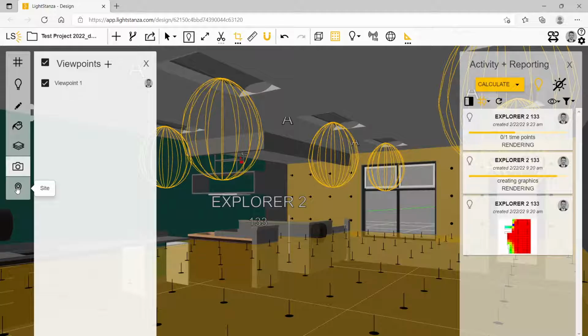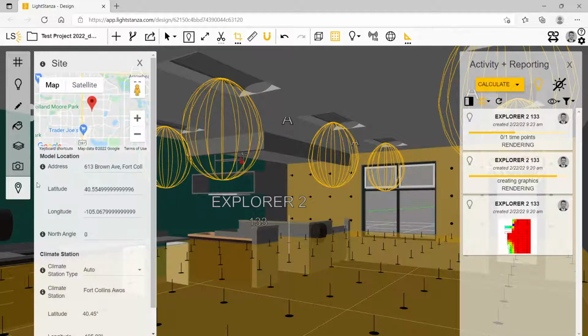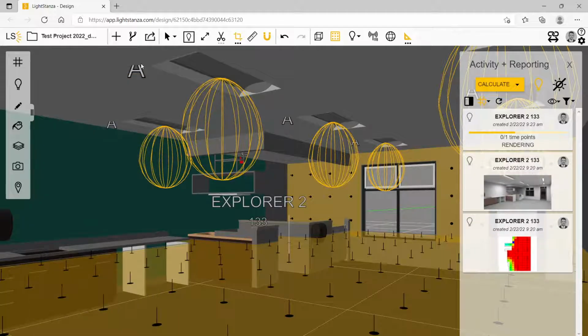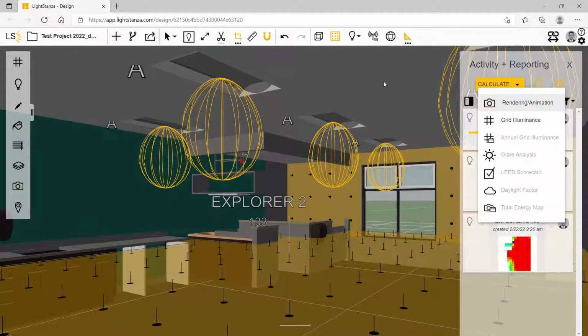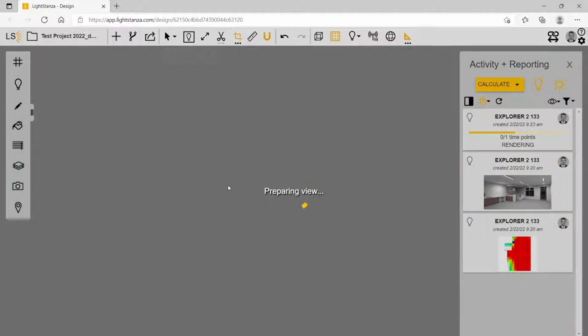We also bring in site information for your project. When it comes in from Revit, it will come in with the latitude, longitude, and building orientation from Revit, which for electric lighting, you may wonder why that's useful, but we can also run daylighting calcs within the same electric lighting calc. It's as simple as hitting this daylight button. Once I hit that, you can see now we've got a sky outside. And now that that's selected, I can do some things like run my LEED calculations for daylighting on the same building.